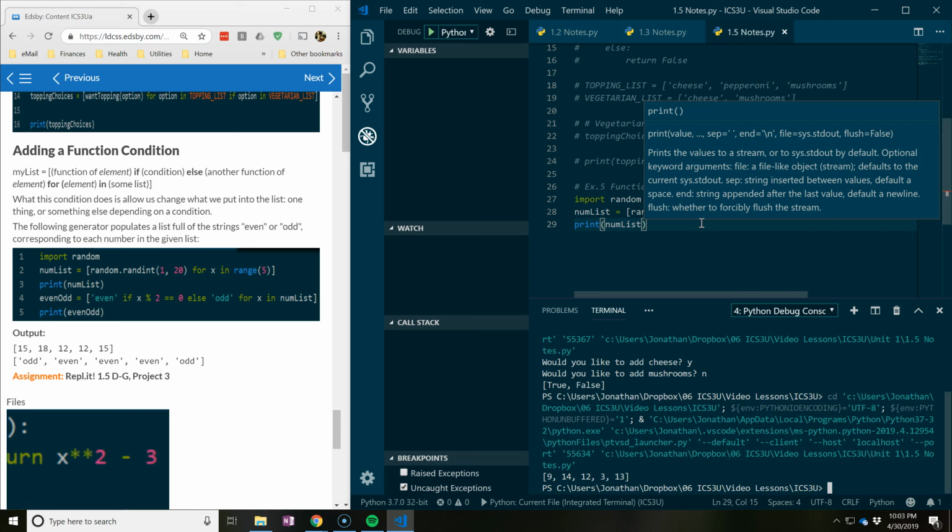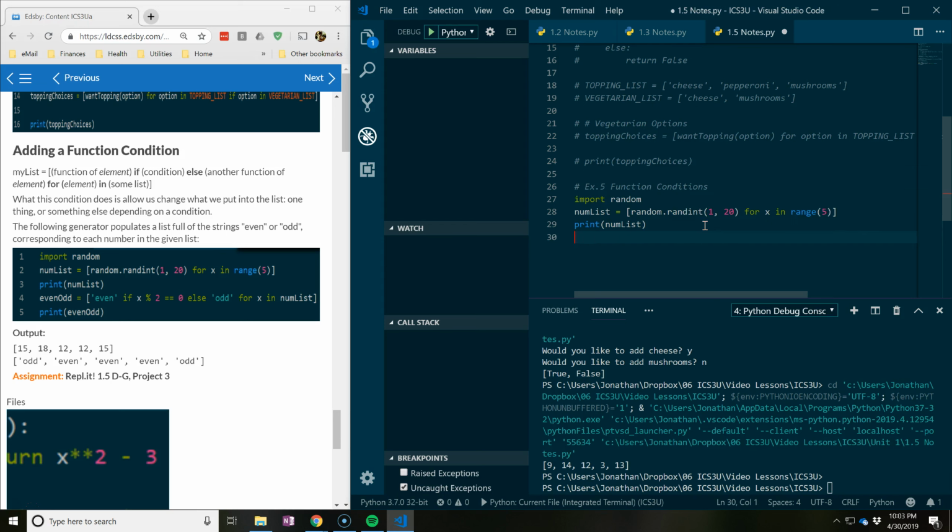So now let's create an even-odd list. This is going to contain either odd or even, depending on whether each of these numbers is odd or even. So this is the perfect opportunity to use an if-else, a function condition. What we want to do is add the word even if, and now we need a variable. We can just call this x. We'll use x as our elements that will cycle through in numList.